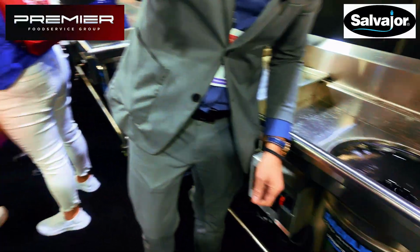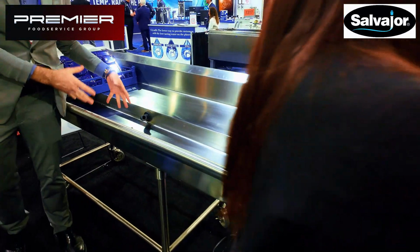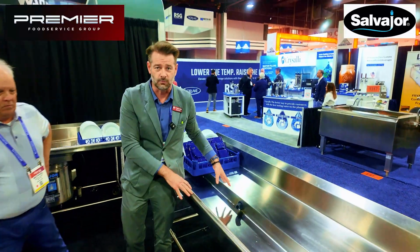Behind you is the trough veyor system with the collector at the end of it. So it shows you can have the recirculation going into the trough collector set up as well.